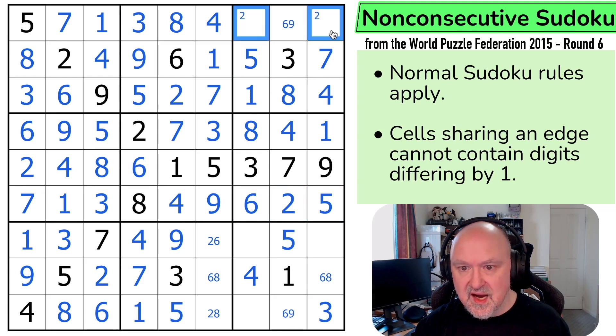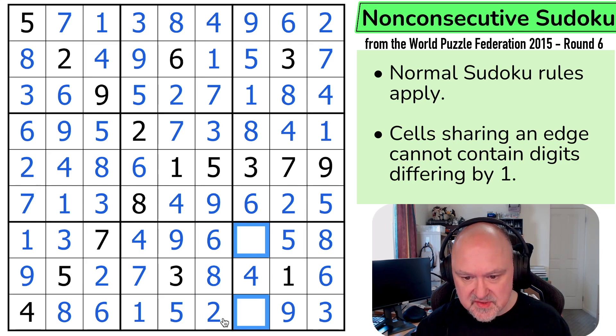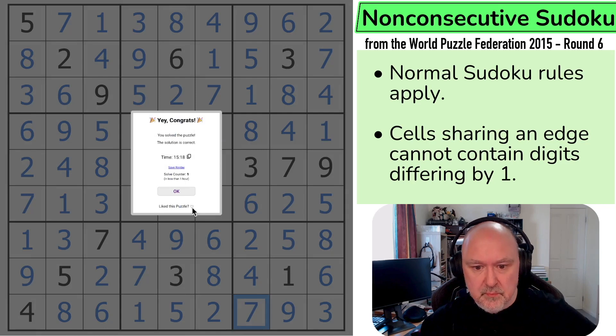So these are 2, 6 and 9. There's a 6 here already. There's a 9 here already, and I can't put the 6 next to the 7. So that's the 2. That's the 9. That's the 6. The 6 looks down making that the 9. This is a 6, 8 to complete the column, but I can't put 6 next to 5. That's the 8. That's the 6. Making that the 8, which makes that the 2, which makes that the 6. The digits I haven't placed in the box yet include a 2, so let's write in the 2. And then I just need to put in a 7, and that will complete the puzzle.